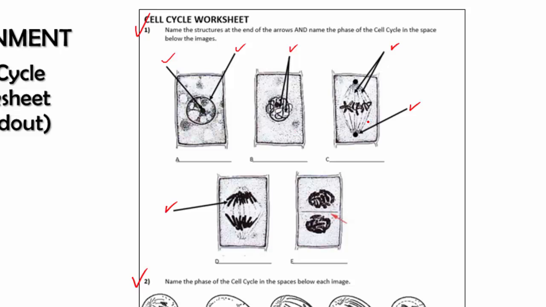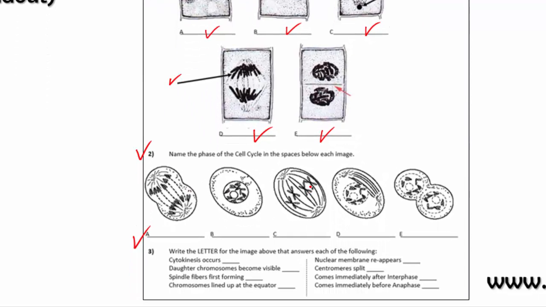So we can fix it up later. We may even actually add some more labels. I want you to name the phases of the cell cycle, keeping in mind it's not necessarily just mitosis. And by the way, there's the cell plate right there. Okay. Then you come down to this one, and I want you to also name the phases of the cell cycle. Okay. You can color these in if you want, and then I'm going to get you to indicate the letter for the image above up here for each of these little phrases. At what letter and therefore at what phase do each of these occur?